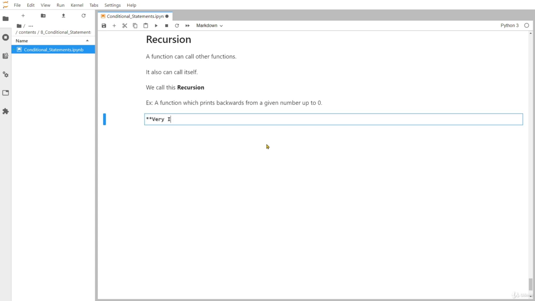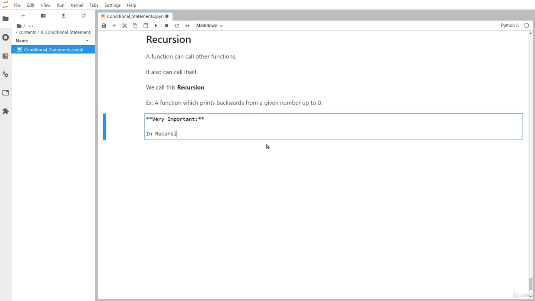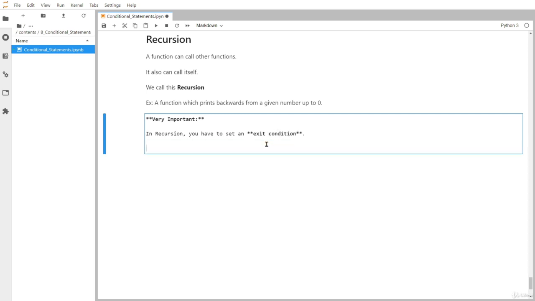One very important topic in recursion. Let me write it. It's really important. In recursion, you have to set an exit condition. Which is very, very important in recursions.